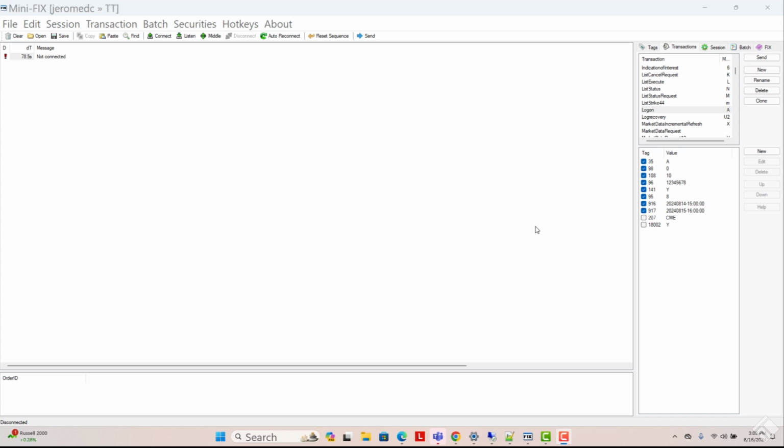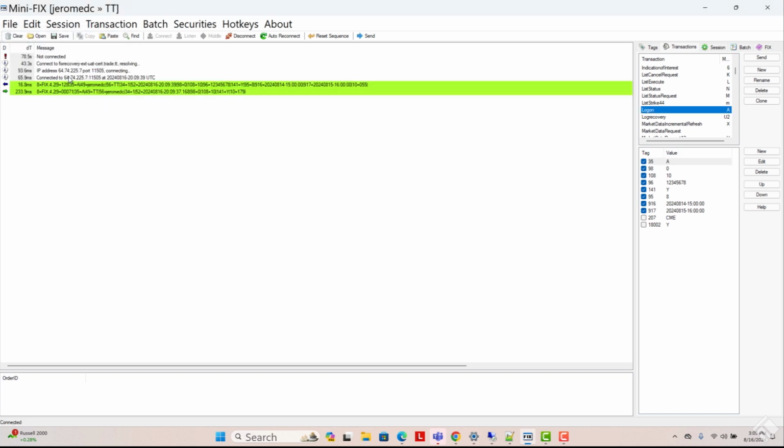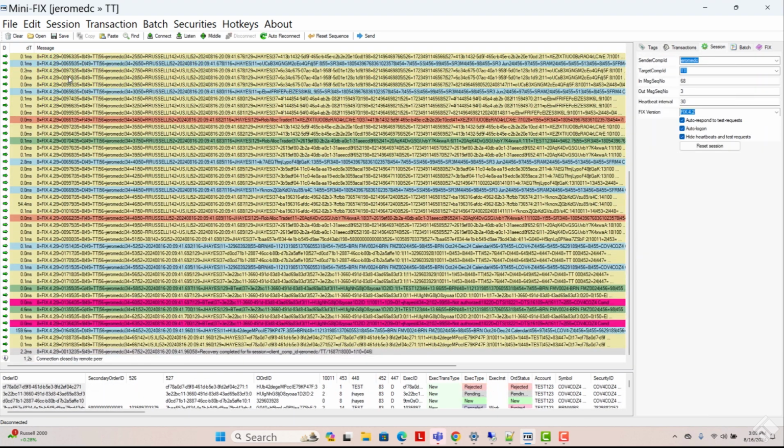For our second example, we are going to request the same time range. However, we will not include Fix tag 207. The only difference, we will be including these tags on our logon message 35 equal A. When logging into the Fix session, you will first get your recovery complete message, at which point you will then receive the output to the requested time range. After completing, the service will log that Fix client out.